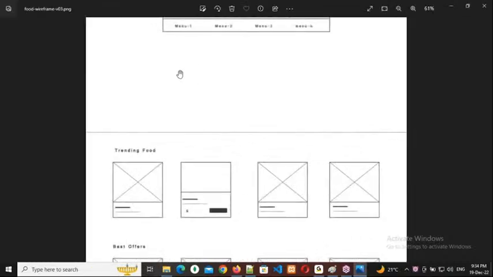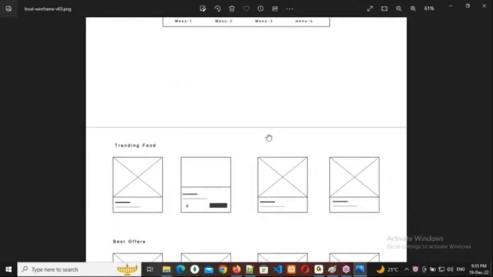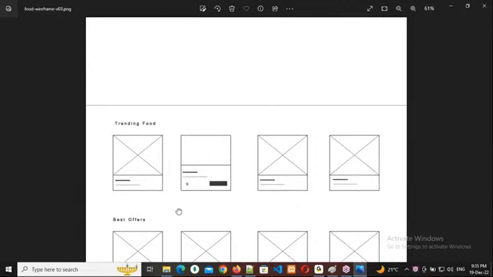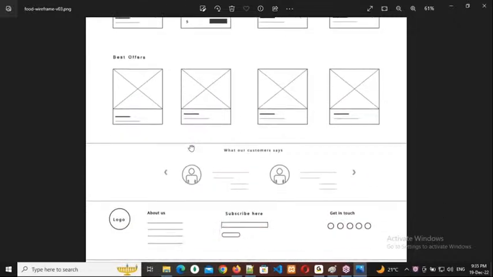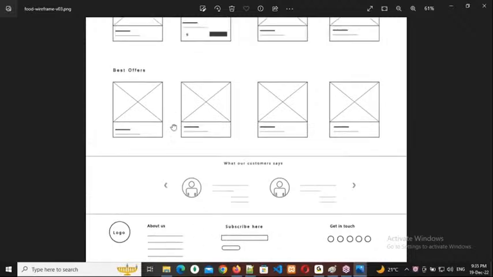See it, everybody? Coming right, everyone? Hello? See it? This is the logo. This is the plan. So this is the header part. This is the menu part and search area also. And this is the food part, products part. Okay, right. And this is the reviews part. And this is the footer part, like this.